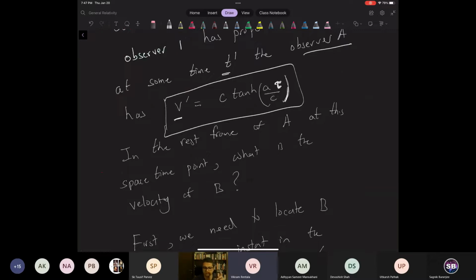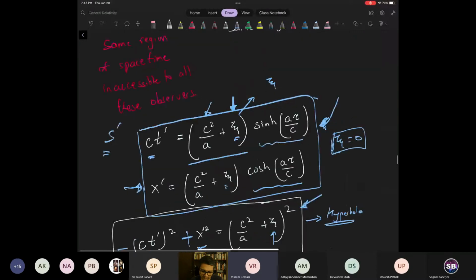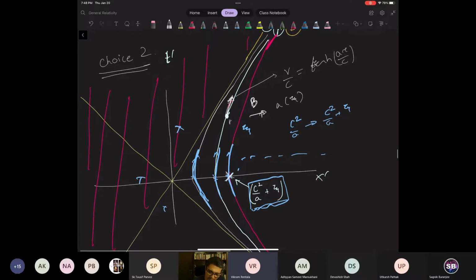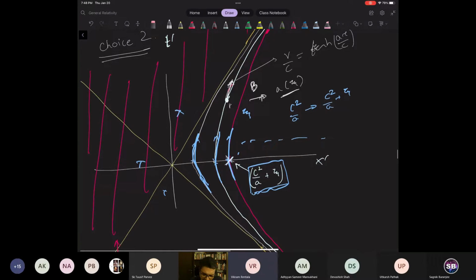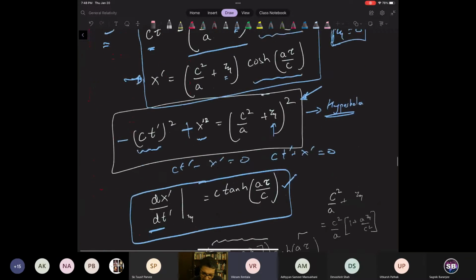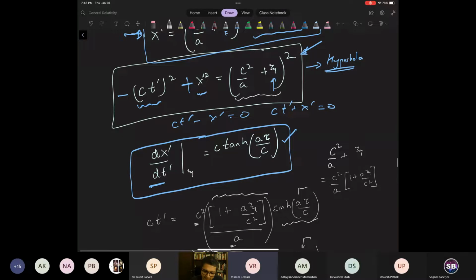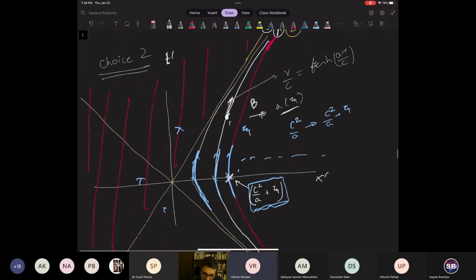And now let's ask this question. If we are in the rest frame of A, and we take this observer B, who effectively has a different acceleration, it's exactly like the same hyperbola with the same asymptotes, except its curvature and its intercept are different. Again, the intercept has to do with this A of xi, and the curvature also has to do with A of xi. So basically, the curvature of this hyperbola has to do with this parameter, c squared by (a plus xi) whole squared. If xi is larger, this parameter is larger, and this curvature becomes smaller.